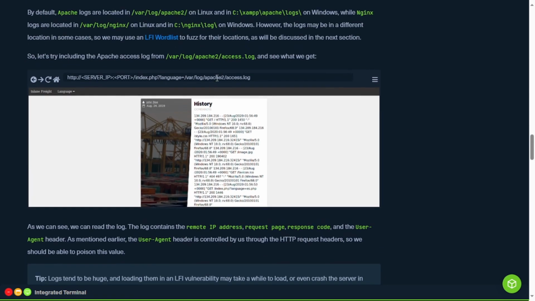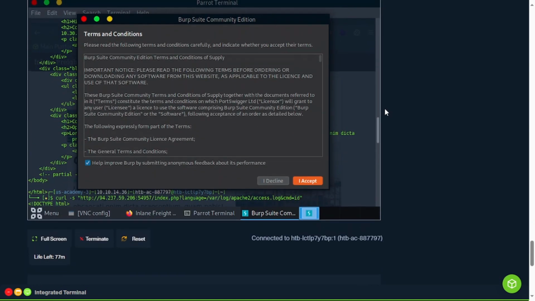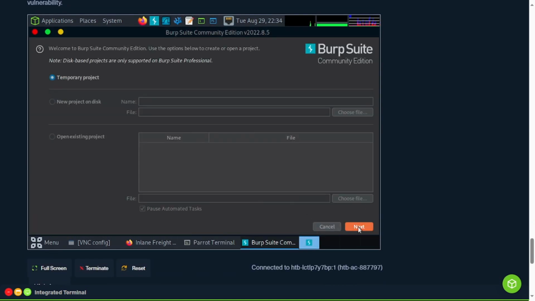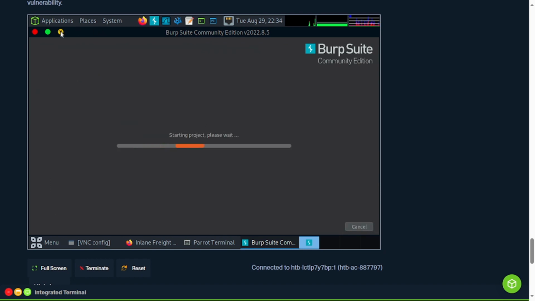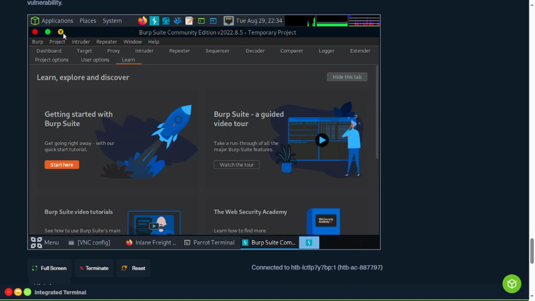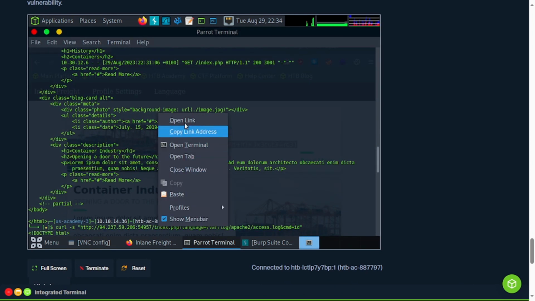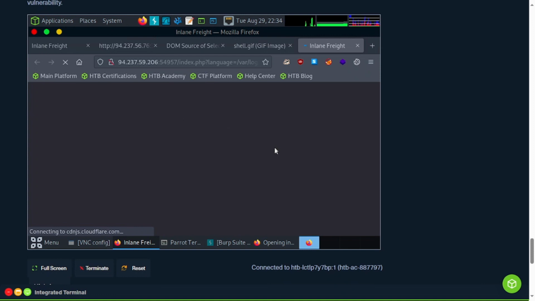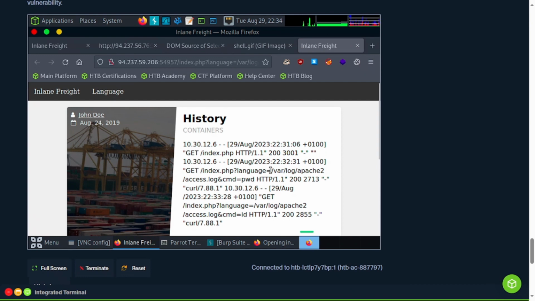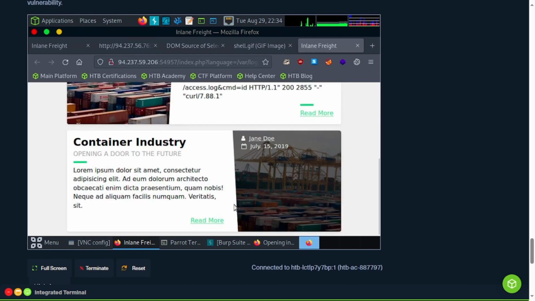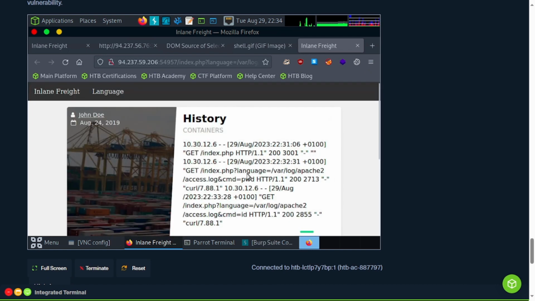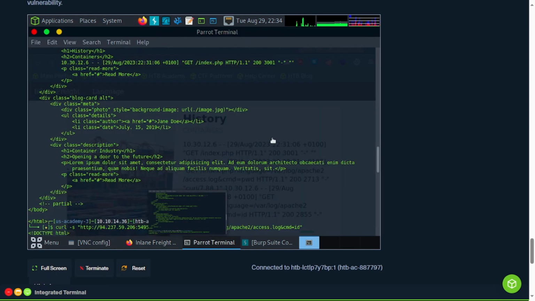We can also try in our browser. So let's try that. We'll just start this up just in case and visit this in the browser. Okay, so it's showing here, but it's not showing the output, right? Because the first curl did not work.